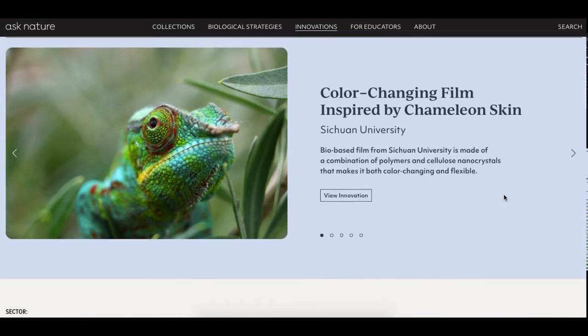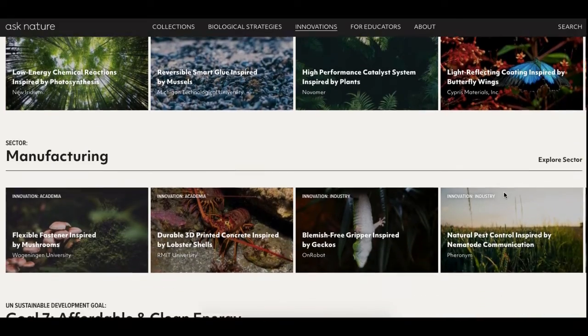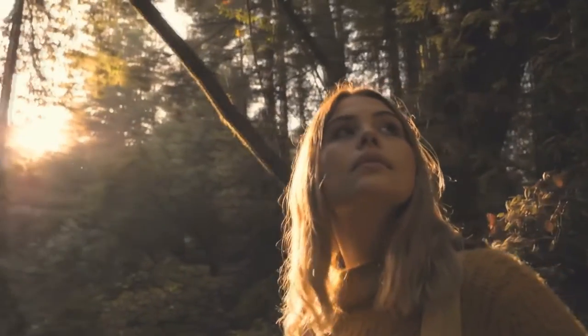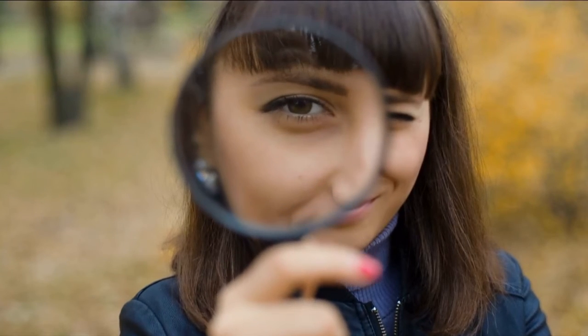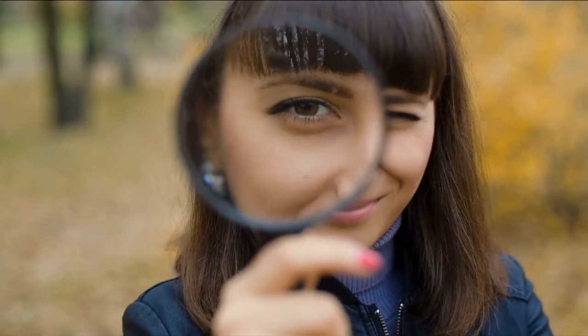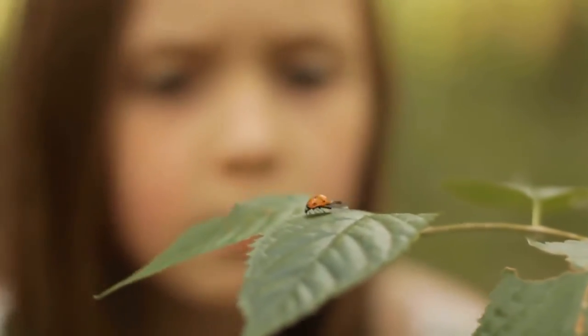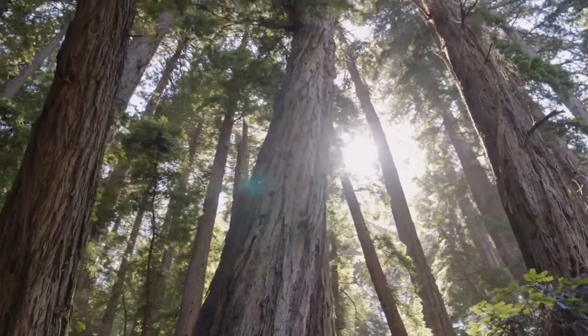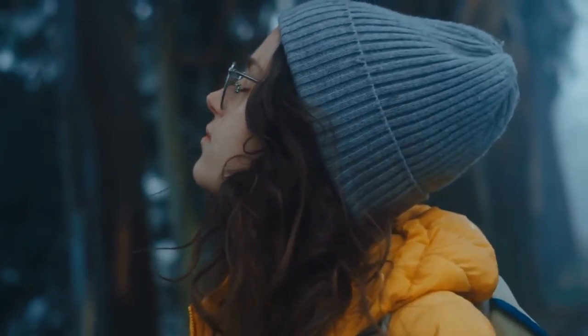Now that we've explored how biomimicry can help us solve problems from safety to manufacturing, let's apply this to the problem of plastic waste. It's time to grab a notebook and head outside for some first-hand inspiration. While you're outside, simply observing and exploring nature, take notes about the systems, interactions, or other observations that you make, which can be applied to solve the problem of plastic waste.